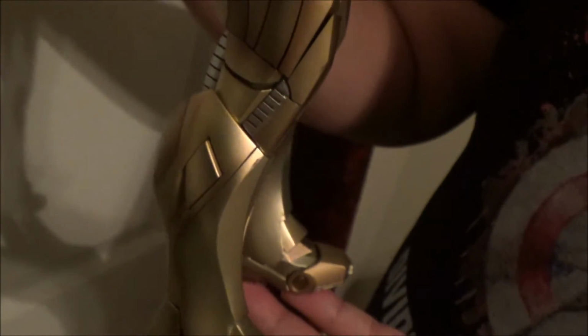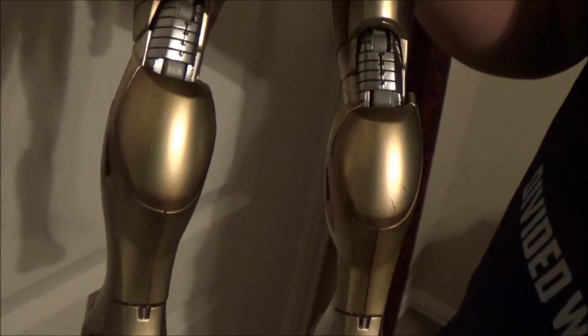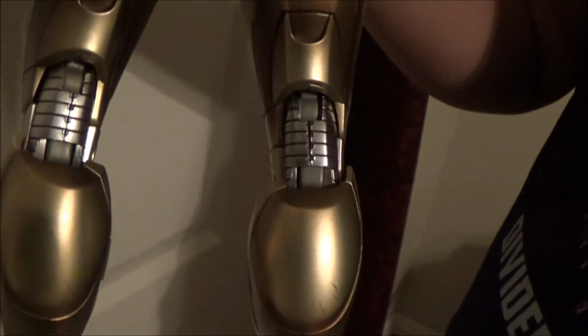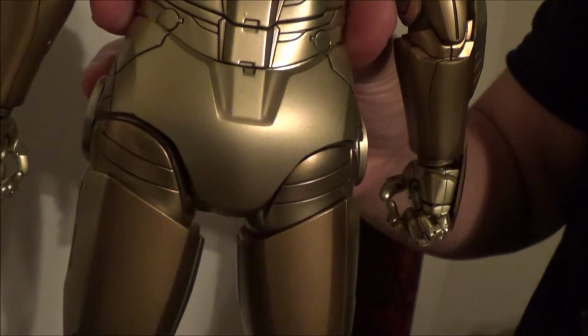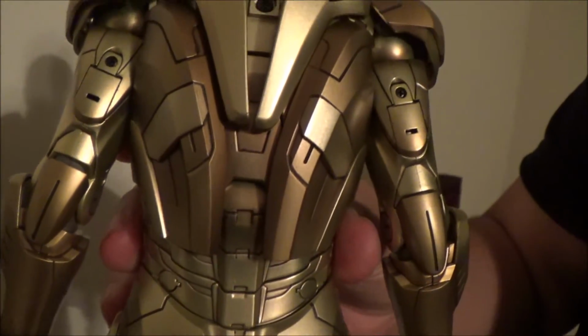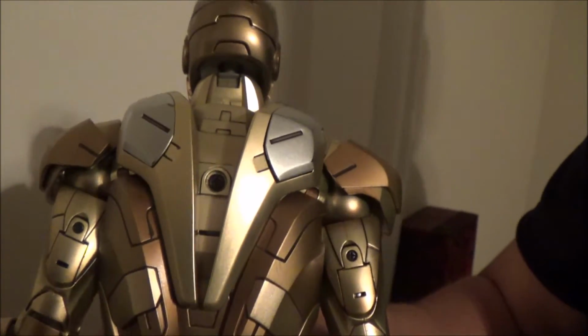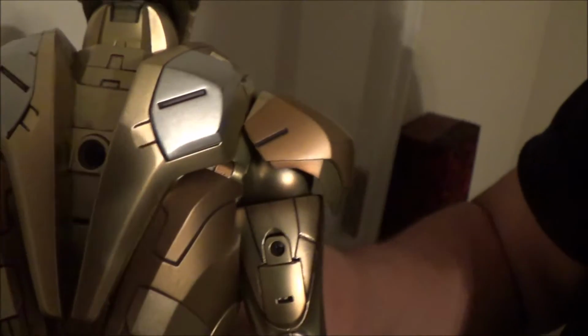But the body is the same as the Mark 7. You can see that, and we'll do a back view now. Turn that around. You can start to see the separation of color. There's also a little bit of a gradient in some portions, so it looks like some of it has been burnt a little bit. Done a little flying. This is supposed to be, I believe, a high altitude suit. It's pretty legit. And see some of the silver parts, like right there. But it's really pretty. I like it a lot.